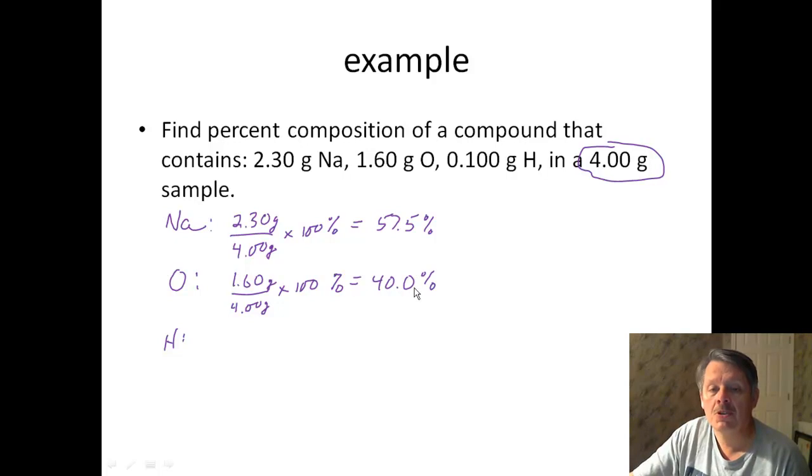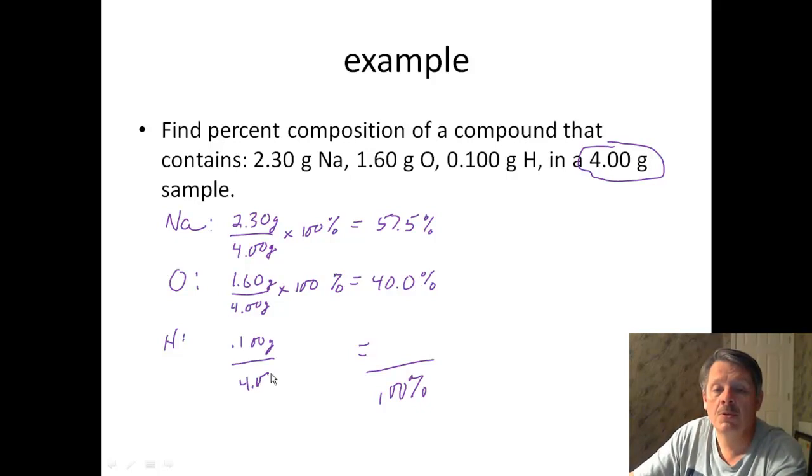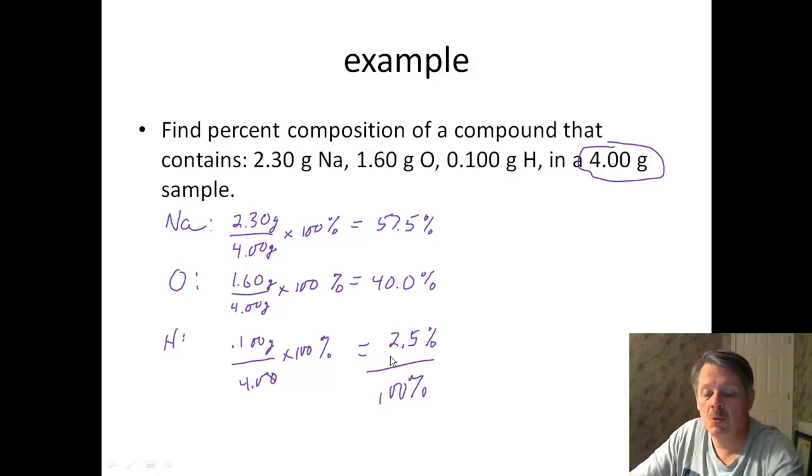All right, I'm going to stop right here. Now, if I look at these entire things, they should add up to 100%. So that tells me this number should be, let's see, 97.5. That gives me 2.5% left. Let's see if we come up with 2.5% left. So we take 0.100 grams. We divide by 4.00 grams. We multiply by 100%. And in fact, we do come out with 2.5%. So these entire things do add up to 100. Really, that is what you want to do because it will help you check your math in case you make a mistake somewhere along the way. All right.